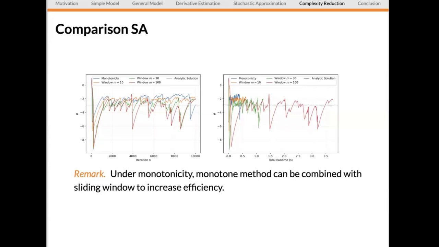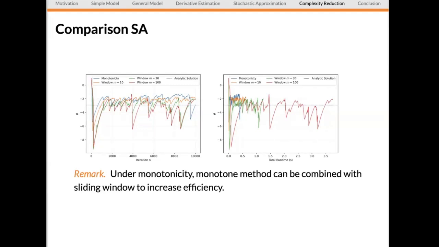So what is this graph telling us? The monotonicity is the blue line. The windows are increasing in size. It's a little bit blurred, but we know what the optimal solution is. And the thing is that with the windows, we have a bias. Except if the window starts getting bigger and bigger, then the bias starts decreasing.